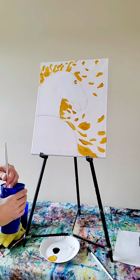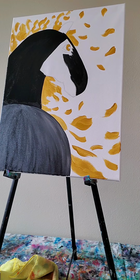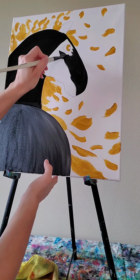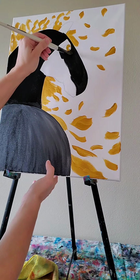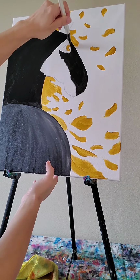All right. Okay, now I'm still using my big brush. I'm going to go down here. Go slow over here near the eye. If it's easier for you to use a smaller brush, go ahead.